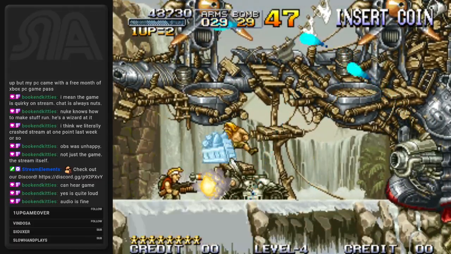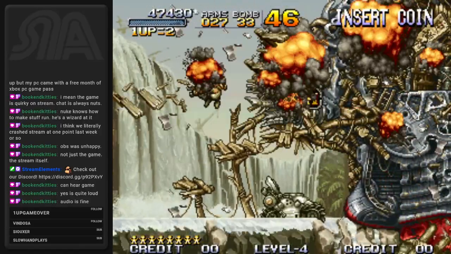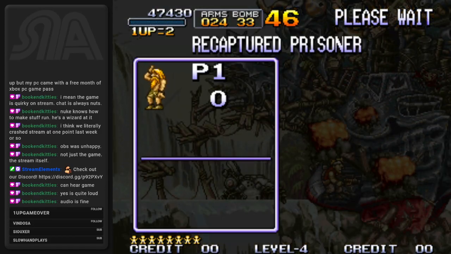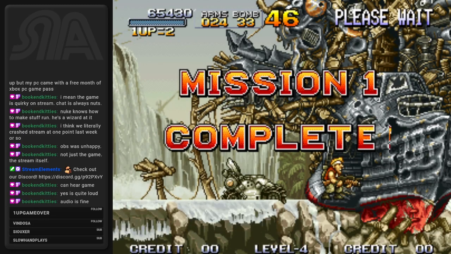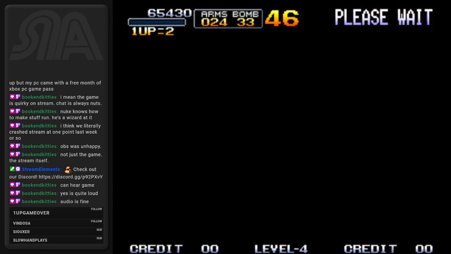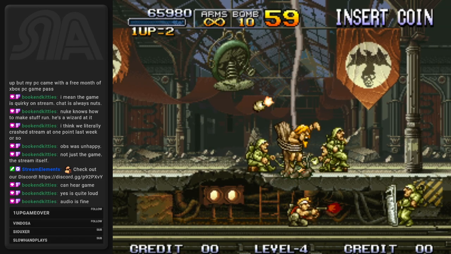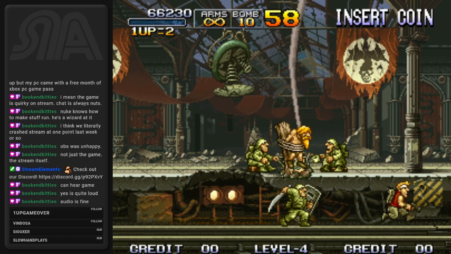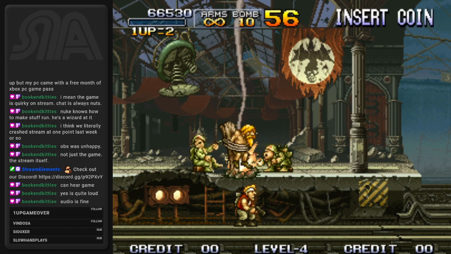Thank you. Rocket launcher. Mission complete. Mission 2. Start. Hey, where's my other prisoner? No, there's normally one attached to that pillar.